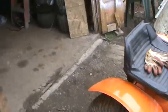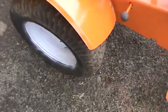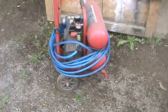I think this, nope, bottom pair, I think. Yep, got bottom pair. Still holding air. I think it was just soft and sitting. Fully holding air, so that's a good thing. This poor thing was left outside during the storm because I was in there tinkering and it was in my way. But still works.